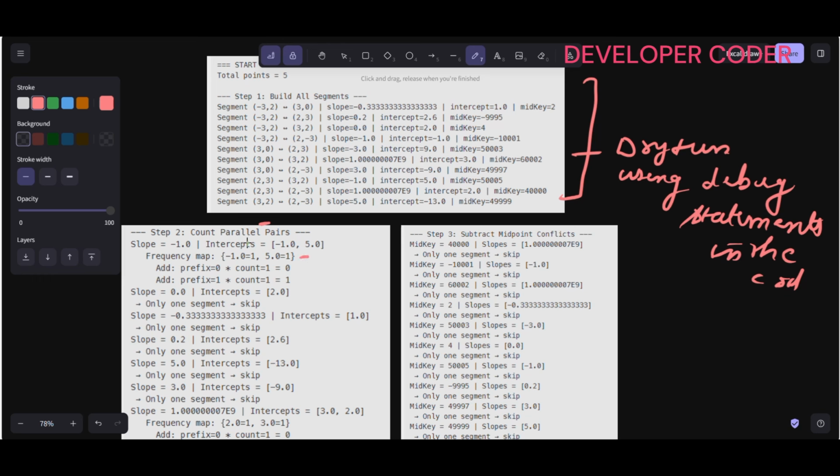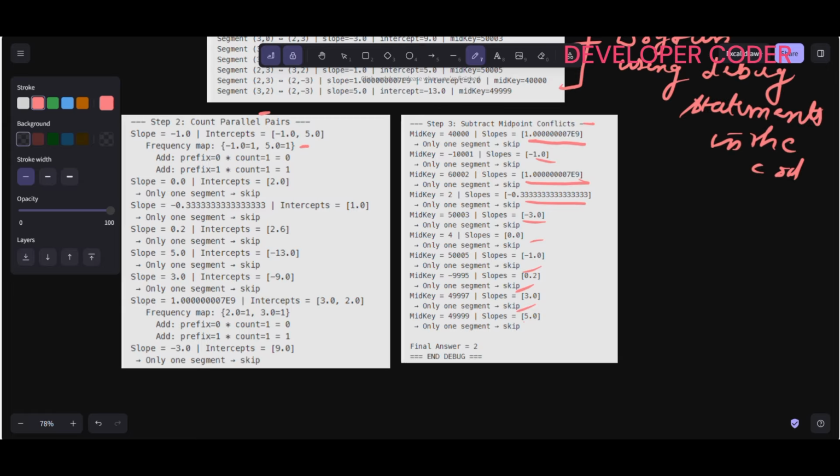Okay, the first map, right? And here midpoint conflict. So in all these midpoint conflicts, if you see now, I'm just getting one slope every time, right? I'm every time skipping actually. Same example like above, but here I'm calculating this. So here if you see, for this slope, this is nothing but infinity actually. And for this one, -1. So we have 2 points, right? Calculate the frequency of this one, and then we are calculating this.